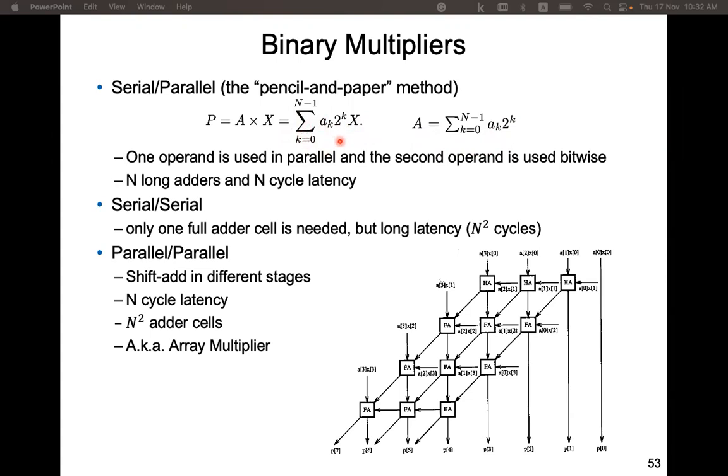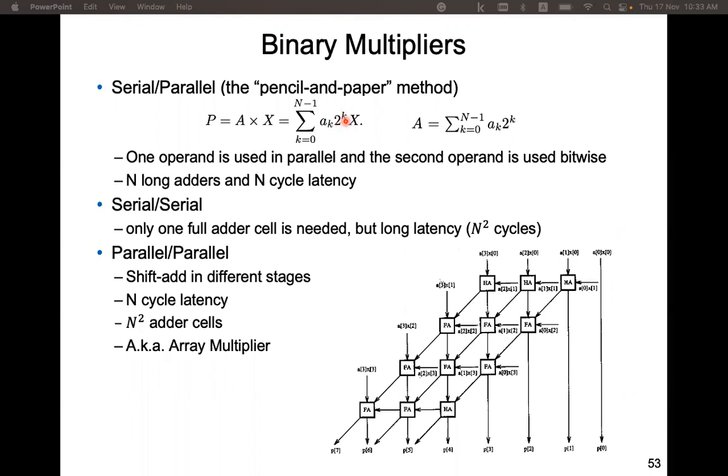Basically what we can do is to find the 2 to the power k times X. If AK is 1, we keep it; if AK is 0, then this term is 0. So for each term, we have 2^k times X. X times 2 to the power k is a shift of X bits to the left by k positions.